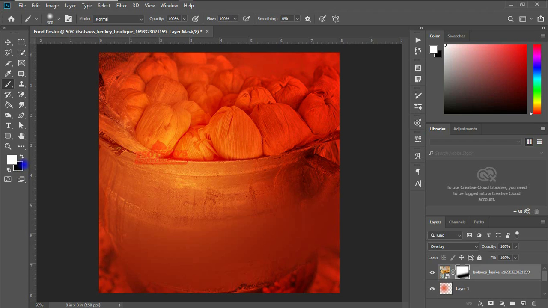And to switch between the black and the white, make sure to press the X key on your keyboard, and therefore we have the foreground set to black. And now you can then wipe this portion off. Now what I just said, if you don't get any part of it, just don't worry.